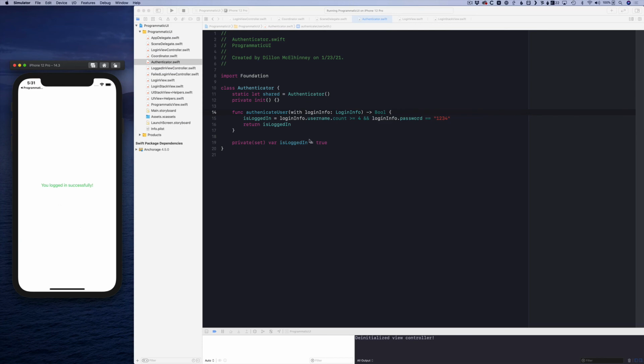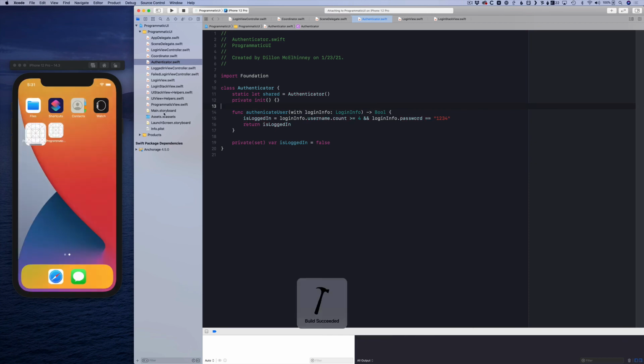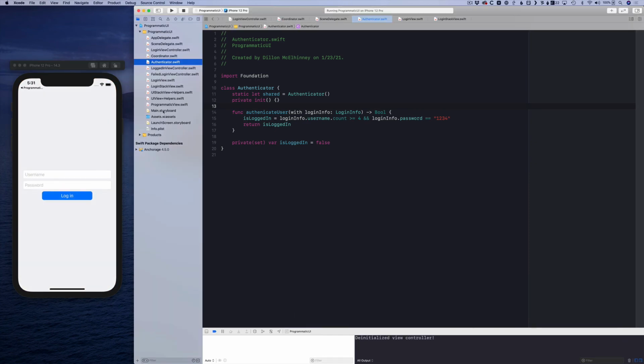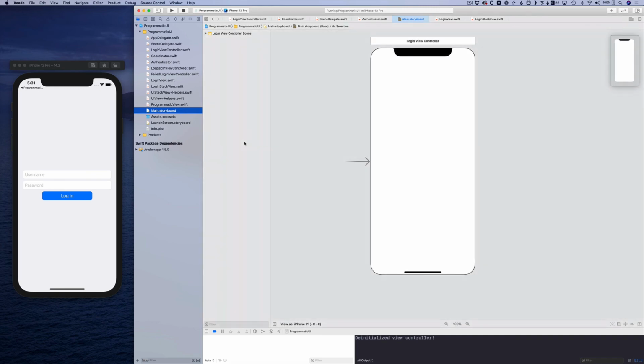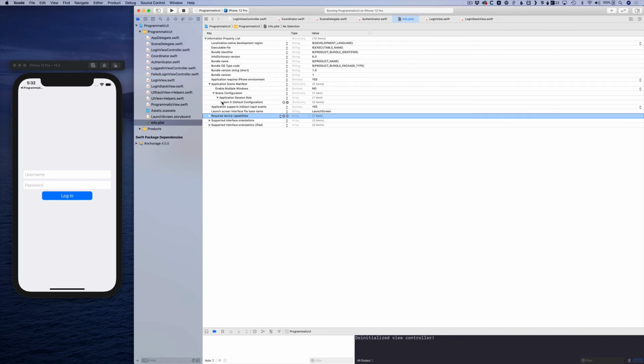Boom, look at that. So one convenient piece of this is that we can now get rid of the main storyboard if we want to. We don't actually need this anymore. So I'm going to get rid of it. We need to pull it out of the Info.plist because that will crash our app currently. The scene manifest, scene configuration, session role, item 0.